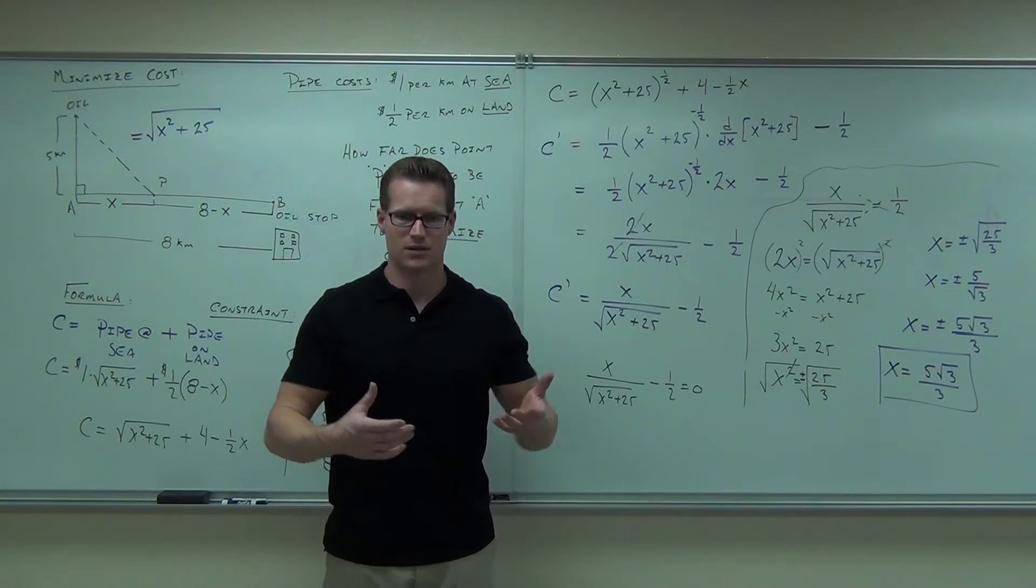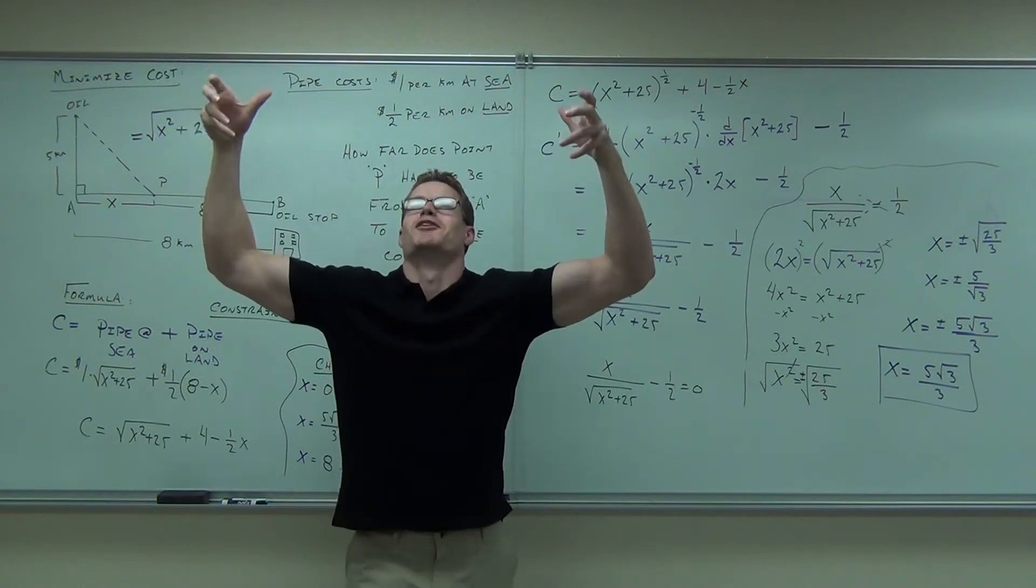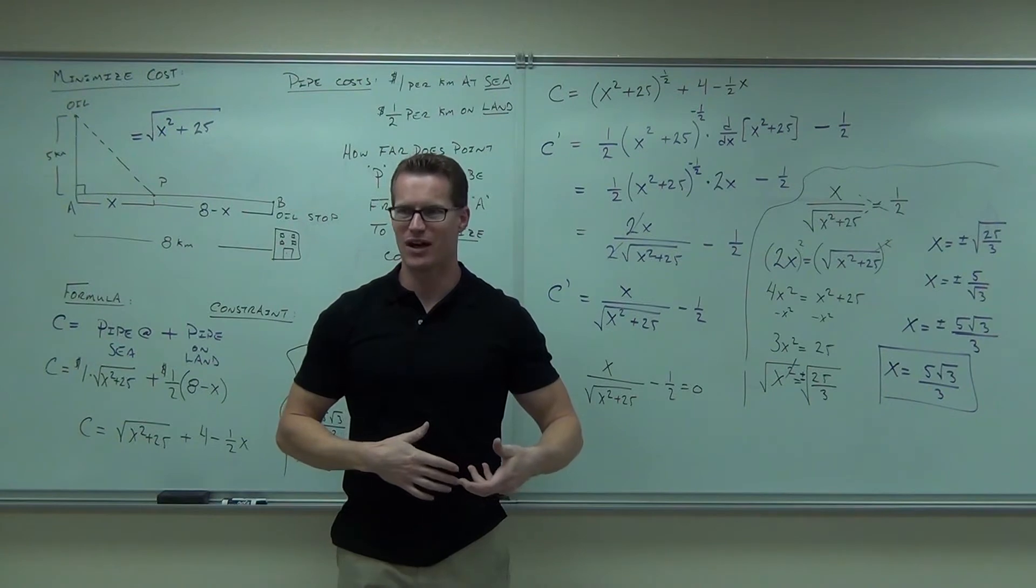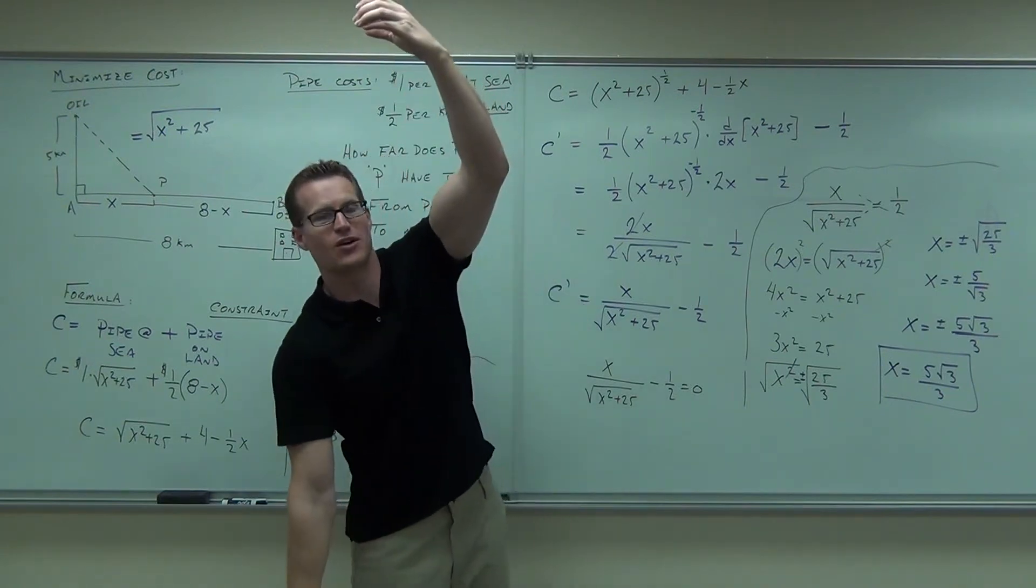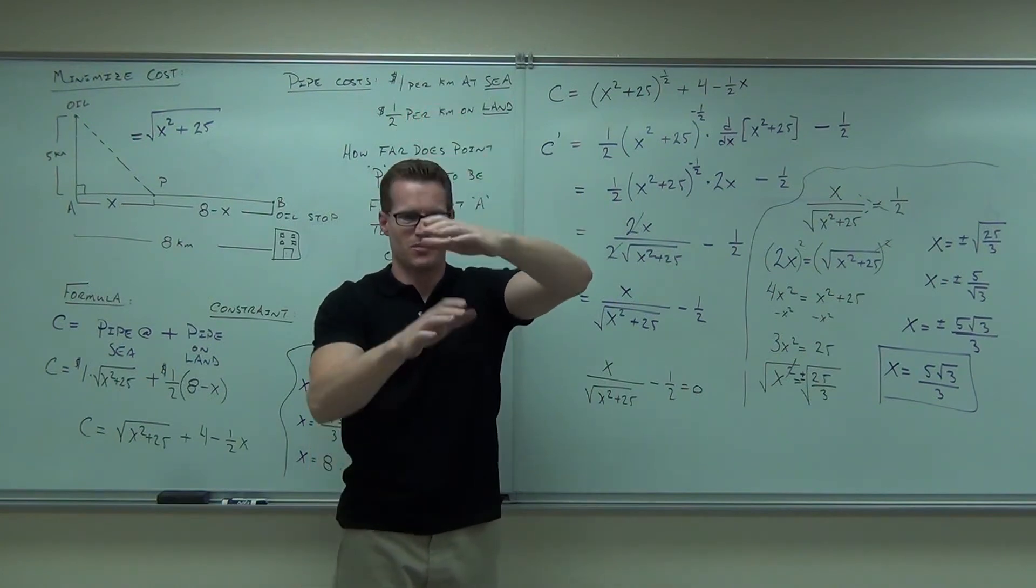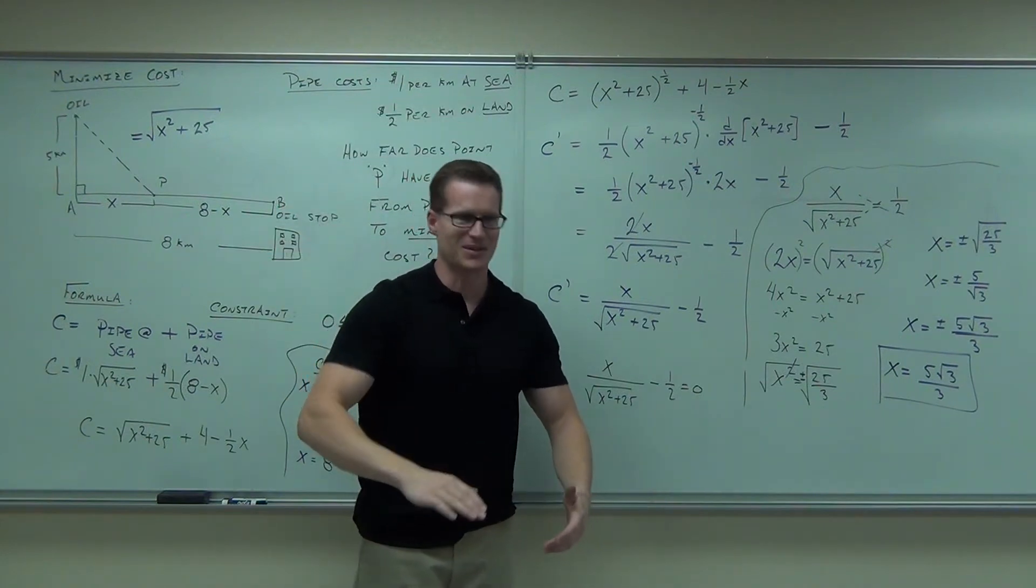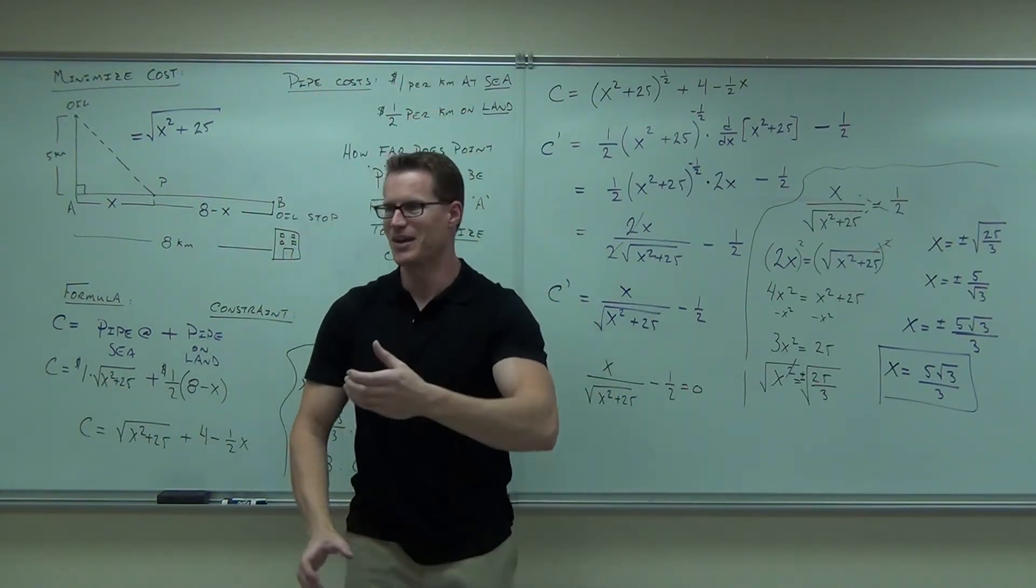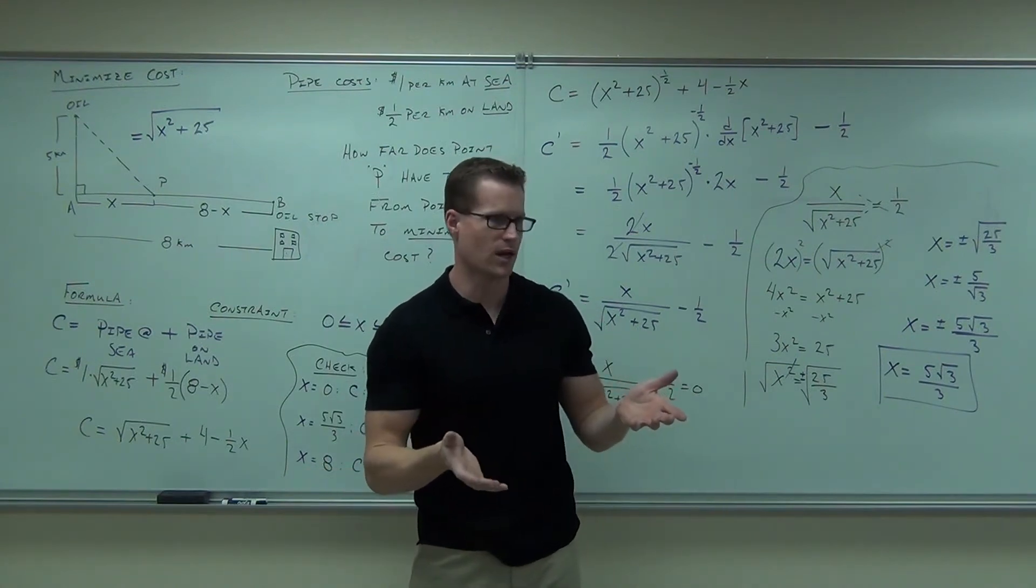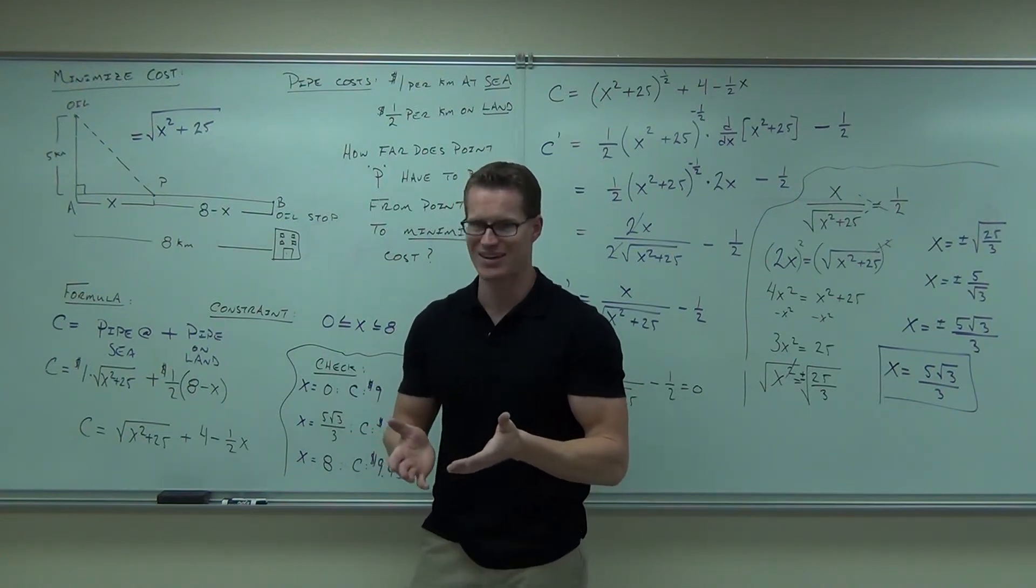So when you see a can, typically we design cans that fit in your hand, being they're easy to drink, right? But it's probably not the most, honestly, economical way that you could package something. It's actually a little bit too long. We'd have to have something more squat to save ourselves some material. Do you follow? Would you want to make a can that's like this round and this big? Drink my soda. Hmm. No, probably not. Or unless you go to the yard house, you're probably not going to make a can that's this tall and that skinny, right? Have you ever been to the yard house? Do you know what I'm talking about, the beer that's this big, it's a yard, right? It's not that big, it's not this big, it's not this big, it'd be like two yards. But you can pay your vehicle like that, okay? You're not going to do that if you want to save, if you want to look cool, then yeah, of course. But if you want to save money, like with bottling, you're not going to do that. That'd be stupid.